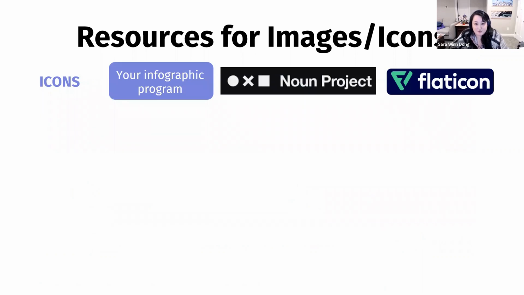And these are some examples of resources. I mentioned your infographic program. If you have ever used this, if you just type in noun project into Google, it'll bring up a page that you can free text into their search bar different words, and it'll bring the very simplistic icons that you might see in a PowerPoint presentation or in an infographic.